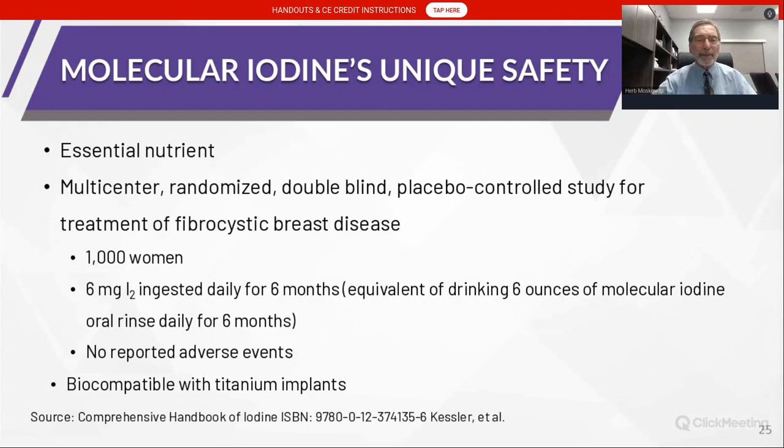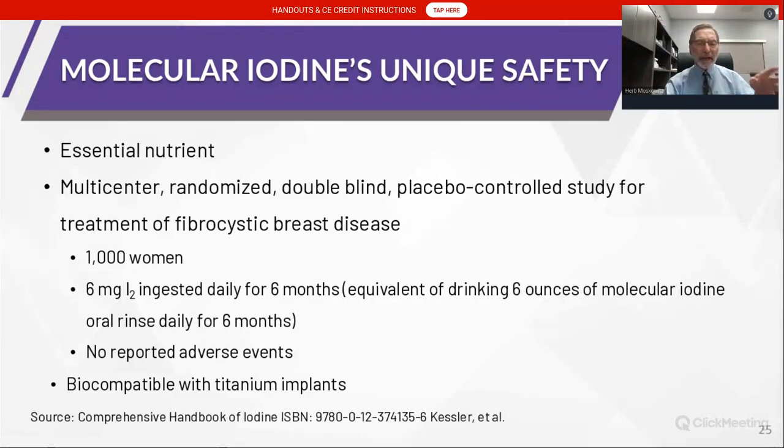Because of that, that's why they chose molecular iodine to see if it would help with fibrocystic breast disease. So they made up 6 milligram molecular iodine tablets, and they had over 1,000 women swallow a 6 milligram molecular iodine tablet every single day for over 6 months. Every single day for over 6 months.